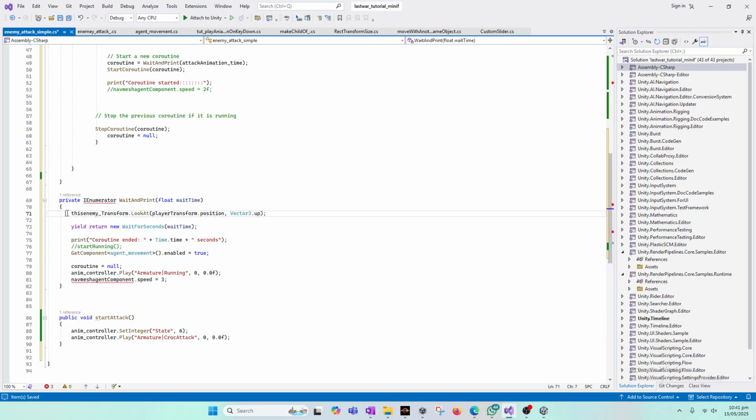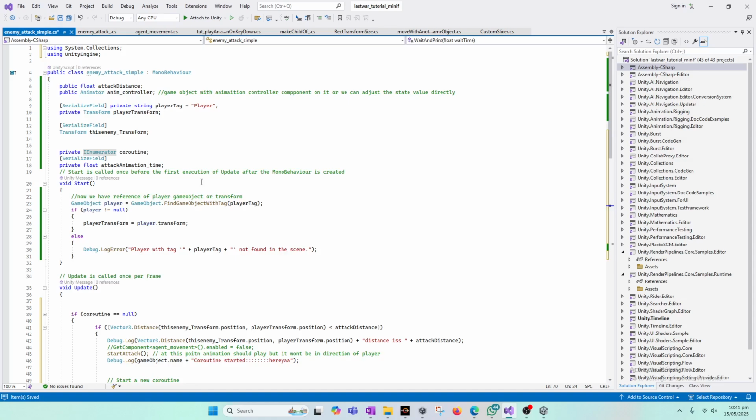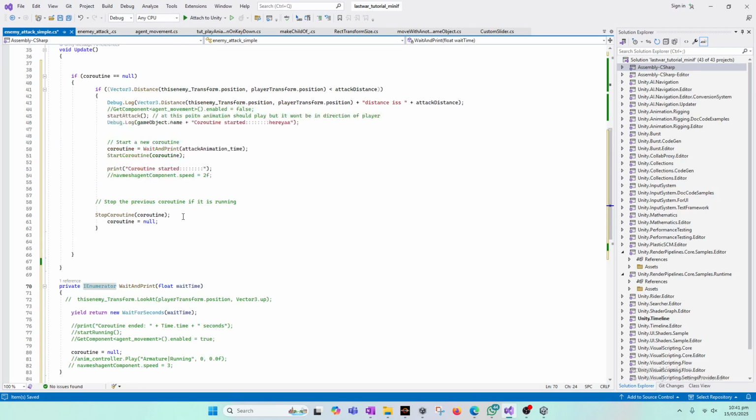And pretty much comment everything here except the coroutine thing. So coroutine is null here again, and this enumerator requires using System.Collections, and now it's here, and now the code is fine, I guess.